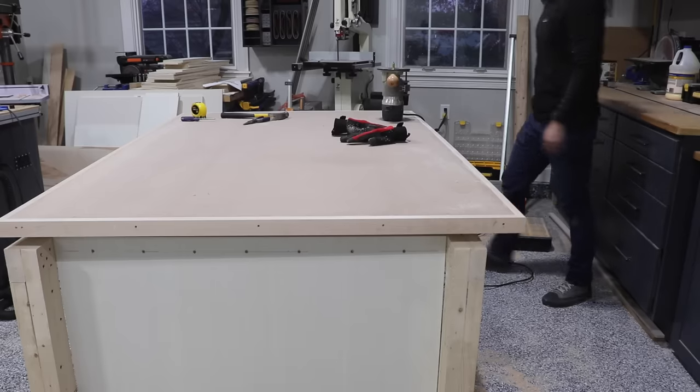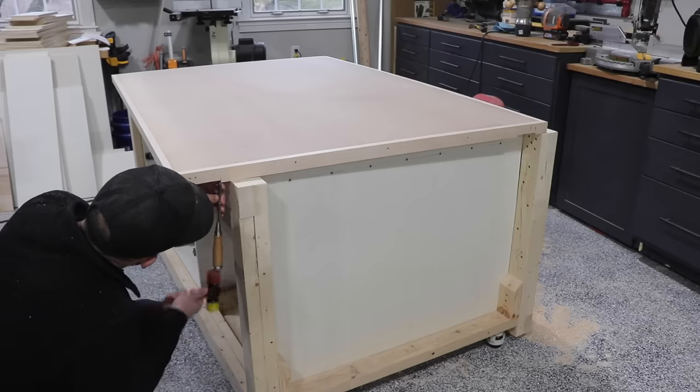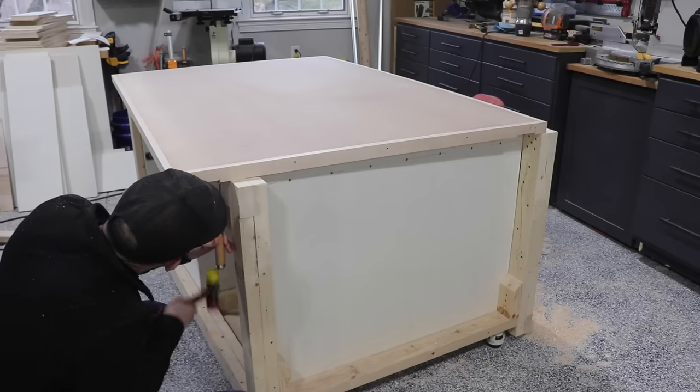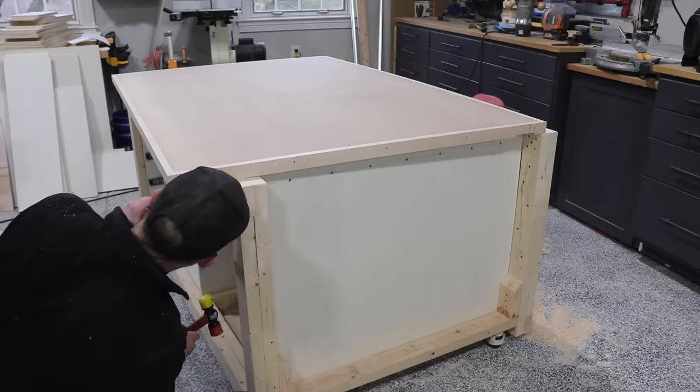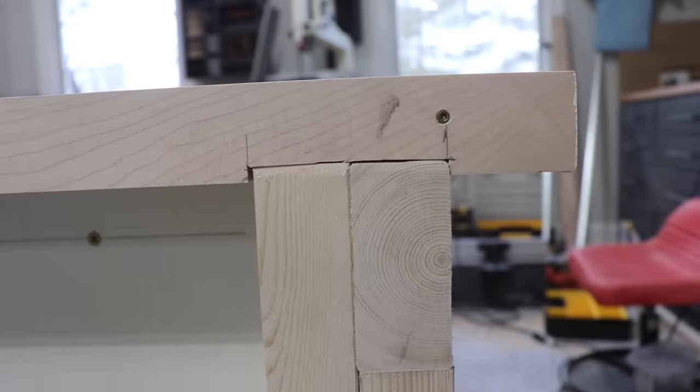Now what? I don't even want to talk about it. Instead of having to do that all the way around the bench, I decided to instead just notch out the spots for the frame. Live and you learn.